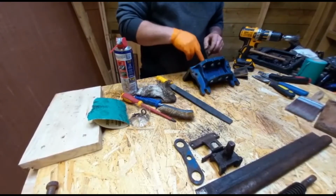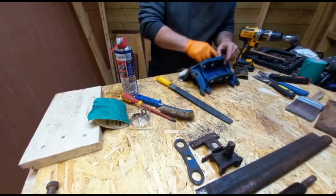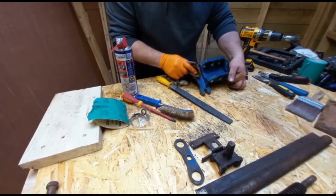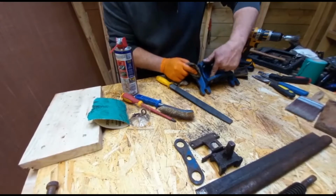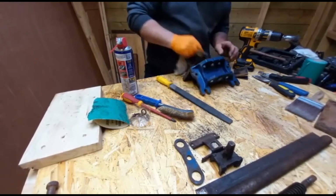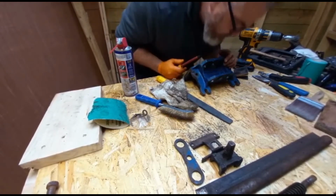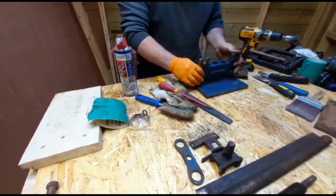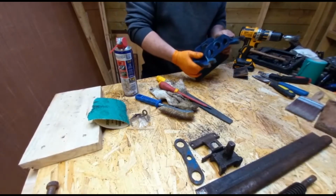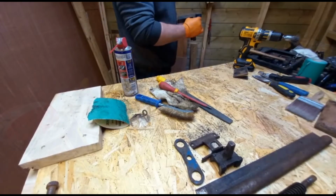These outside holes, the slides go through them tight, so you don't want to be putting any heavy grit sandpaper in there to score them. You need to keep the surfaces as close to the original machining as possible. Inside vise.